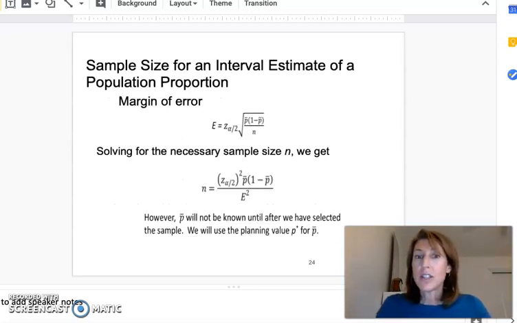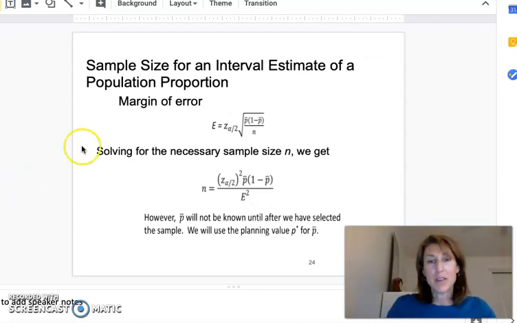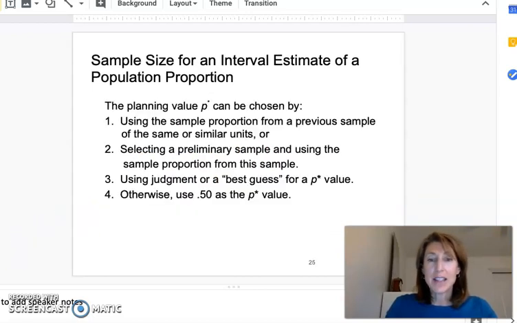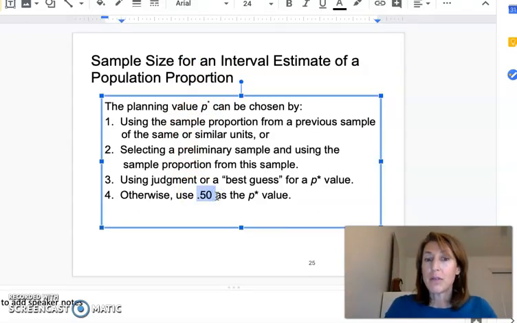We could also rearrange this for sample size. We can have a desired margin of error as well, and then we solve for our sample size. We just rearrange that formula. This can go on your formula sheet. I need to tell you one little caveat about that, and that is sometimes we don't know what the population proportion is. So what we do is we use 0.5 if we don't know. That's what we would plug in for those sample size determination problems if we have a desired margin of error for a proportion. If you don't know what the proportion is, you just plug in 0.5.